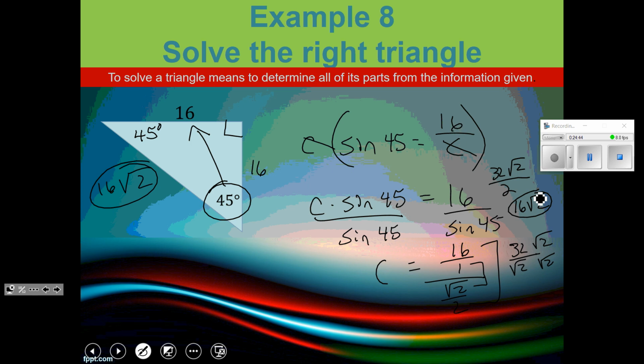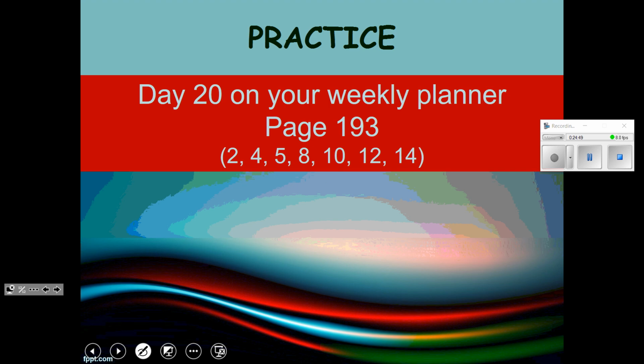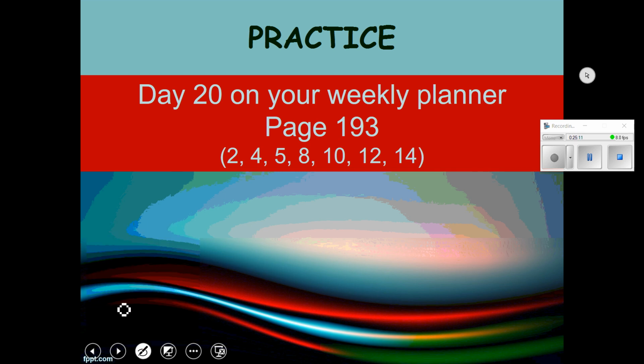Okay, so we're going to go back to what we did yesterday. I'm going to let you try some practice and sit and figure some of this out. I think I would like to take this in chunks instead of listing a whole set of problems. Look at page 193. Right now, I only want you to do 9 through 14.